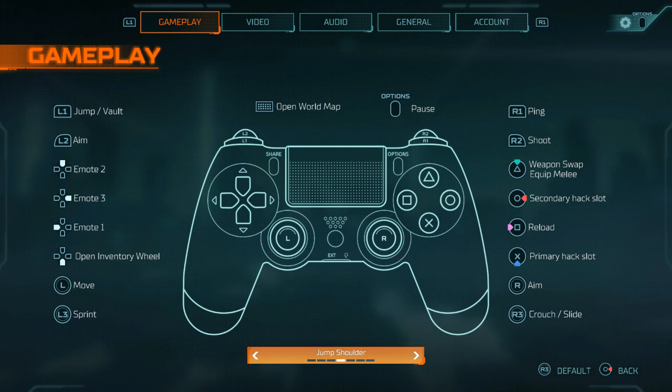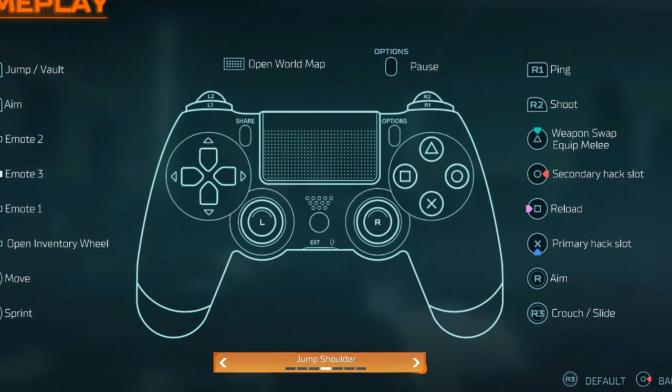Now this might not be everyone's preference. I know that it is not everyone's preference, by the way. So I'm just telling you this because I find this to be the easiest and fastest way to get out of a situation. I also press R3 to crouch and slide, which makes it so much quicker than pressing O. So I use R3 to crouch, L1 to jump. Everything else is pretty much the same, except you don't use R1 to do the other hack. It's X and O.